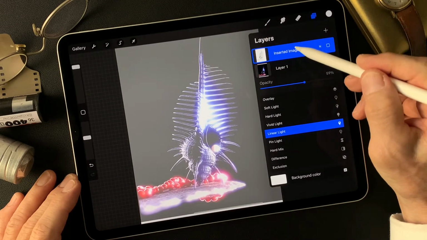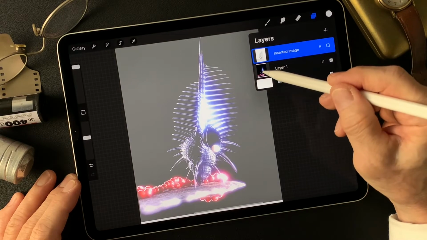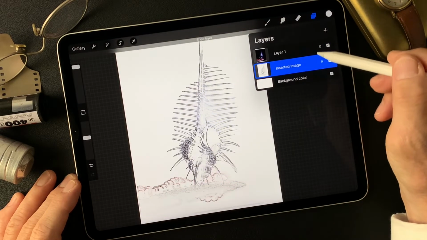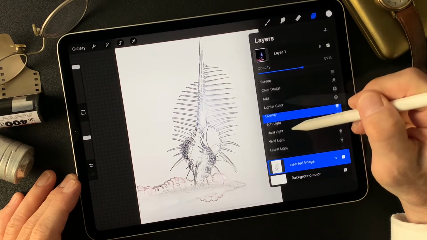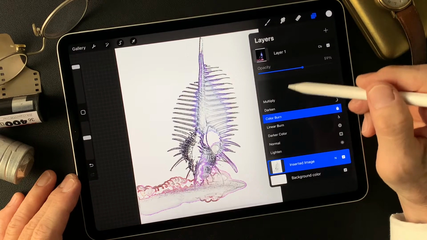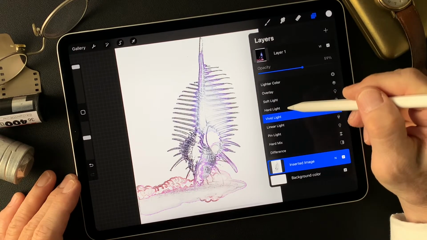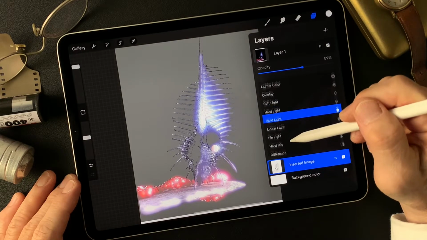Not much different. But if you move this one up, this one shows. Okay, now change. How's this? Changes the image, huh? And this one too. But this is interesting, hard light, pin light.